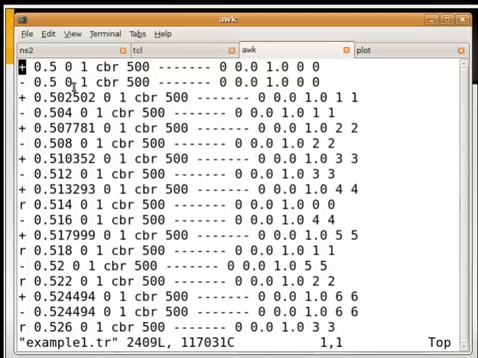It's a formatted text, a record of the events that happened within the simulation, like enqueue, dequeue, or receive a packet, the time of the event, source node, destination node, packet type, packet size, etc. Here we'll use the awk file to analyze such formatted text data.